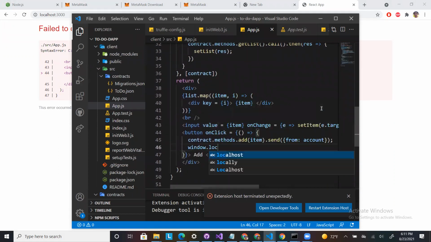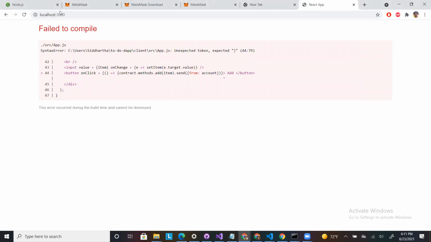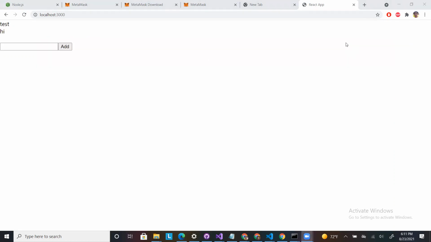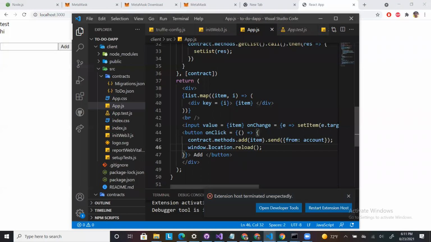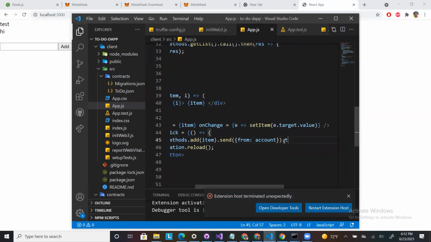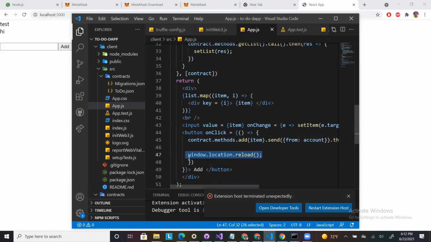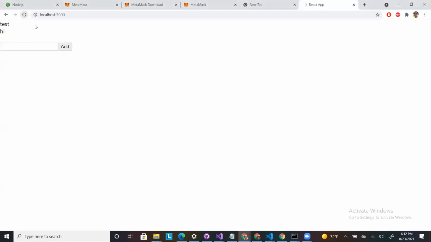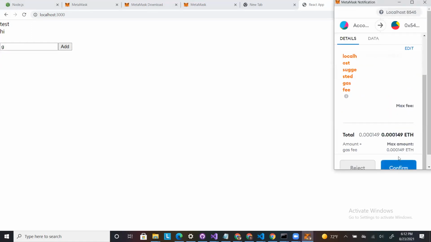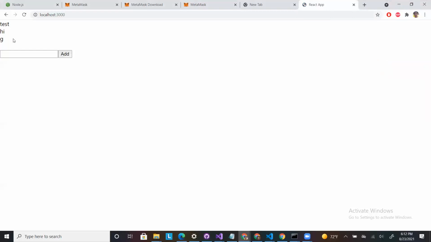I think just so now I can add items. And oh, I have to first confirm. Then I have to first complete the transaction. So if I add like G, and add, MetaMask gives me notification, confirm, reload, and now I see G.